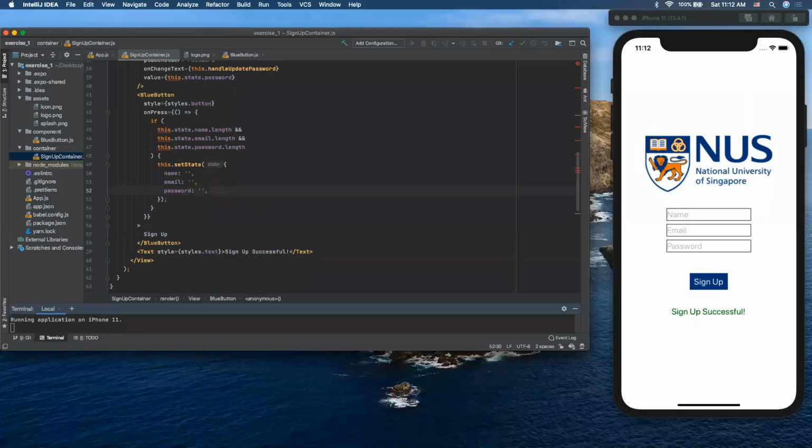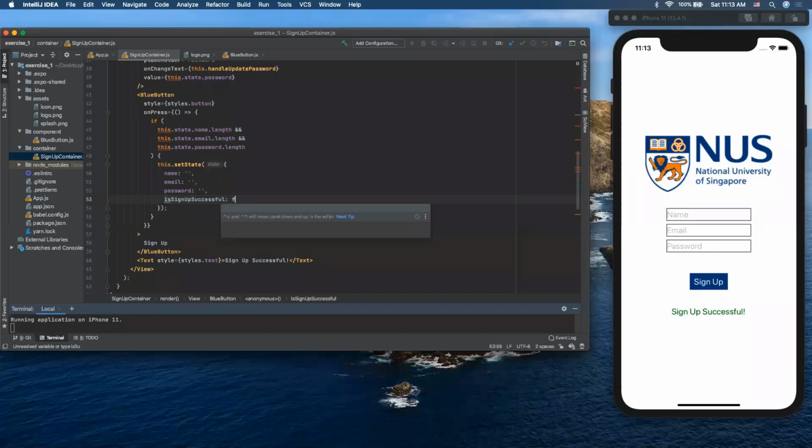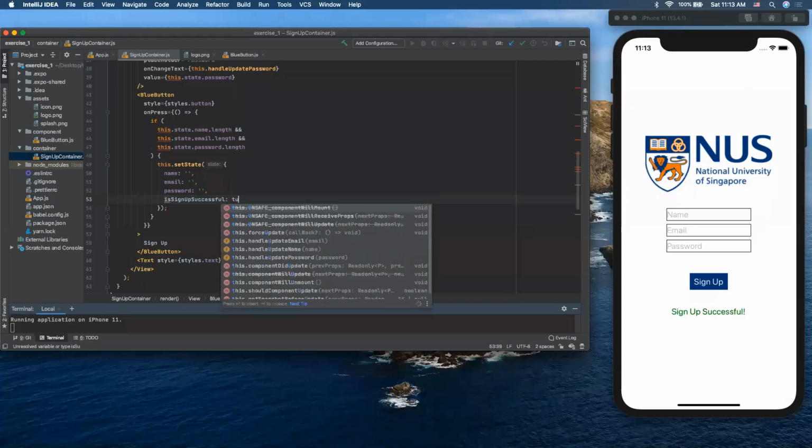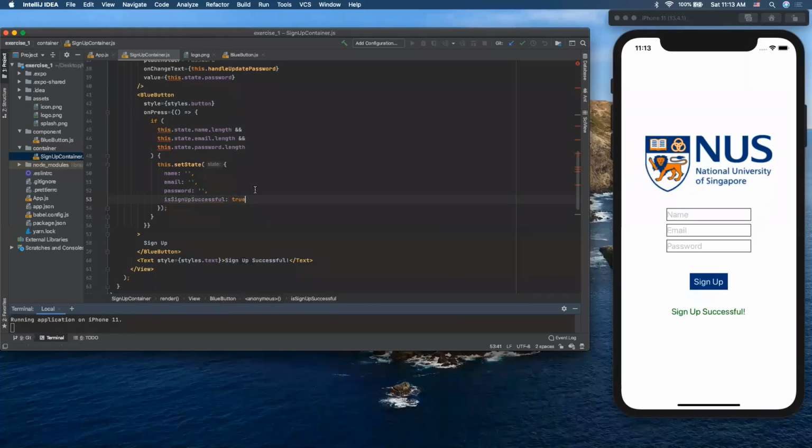And I also want to do a setState here to set my Boolean variable to false. Oh, I mean to be true, sorry, to be true.